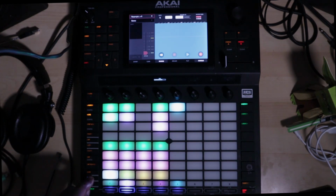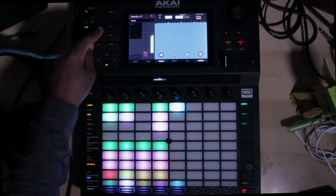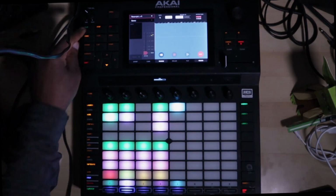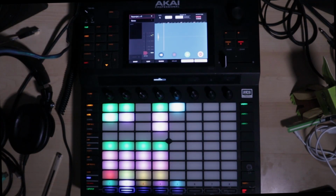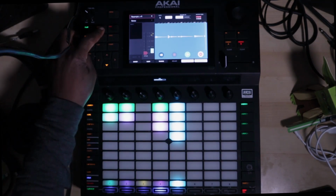So I'm doing the snare, hi-hat. I think that's it, as much as I've done on this tune. Same thing again. Hi-hat, bass, and the chop thing that I did.